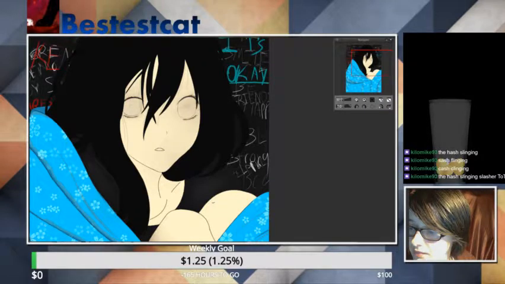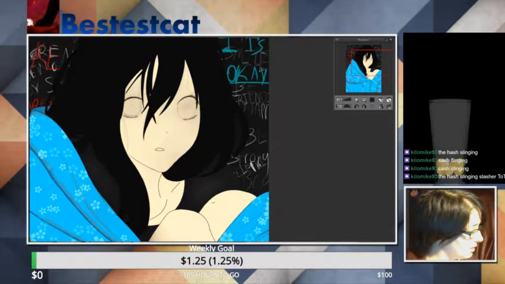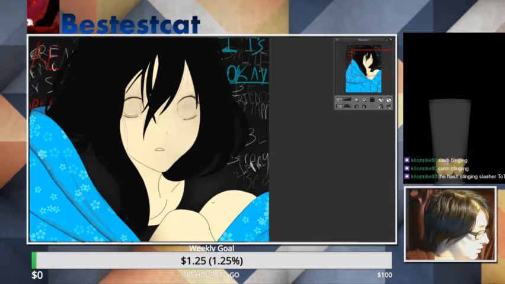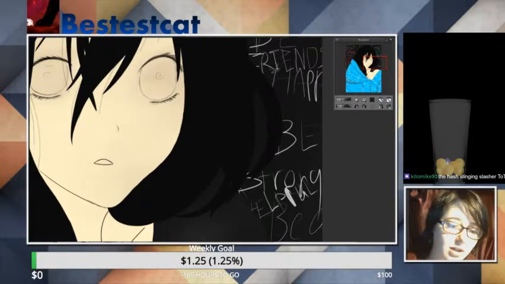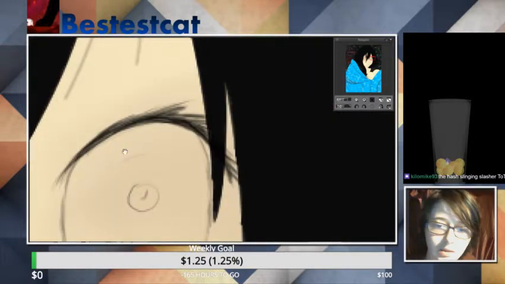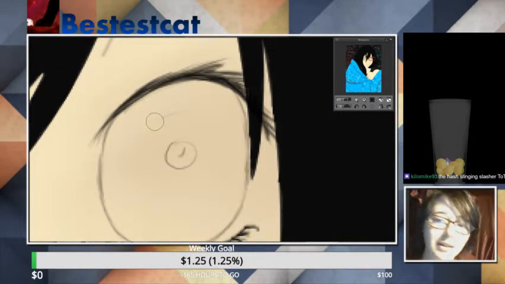Alright. Since we're on the thing for the skin, I'll make the folder above it. Whoa, that's not what I want to move. Oh, that threw that into this. No, it didn't. Okay. We're going to do a little work on the eye. We're going to put that in the folder. Come on, go in the folder. There we go. Alright, we're going to start with a base white. We're not going to use the eraser.